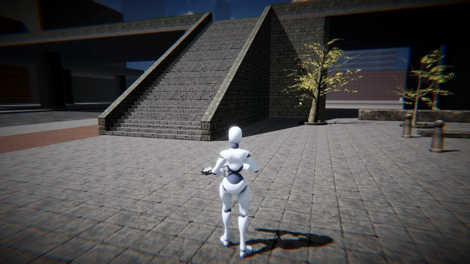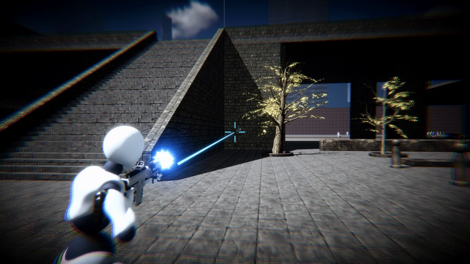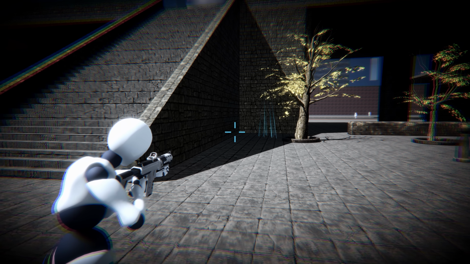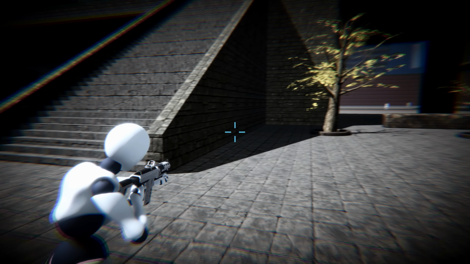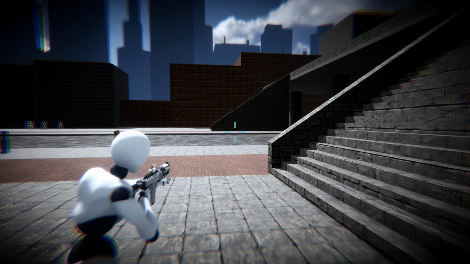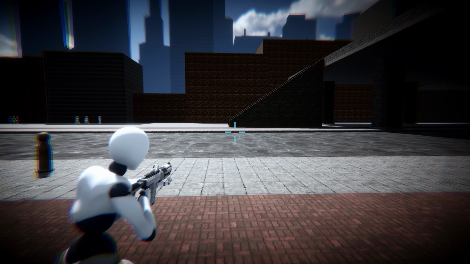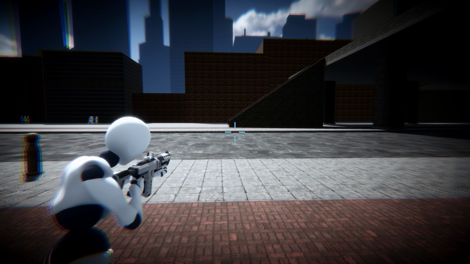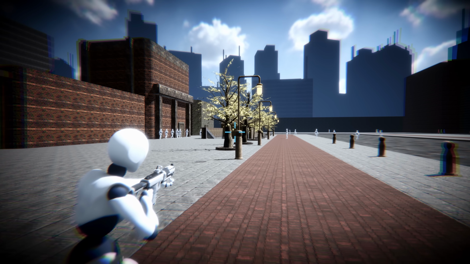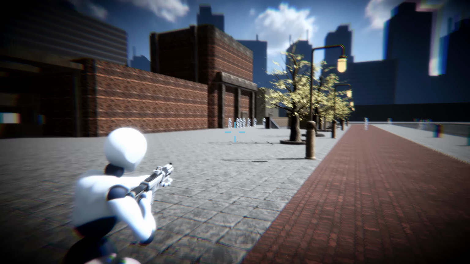Now we have a problem with the audio. So in bullet time mode, when I shoot, it sounds the same as in normal mode, and this should not happen. So the sounds in bullet time mode should have a lower pitch, and perhaps we can also add some other effects to it, but mainly it's going to be the pitch.